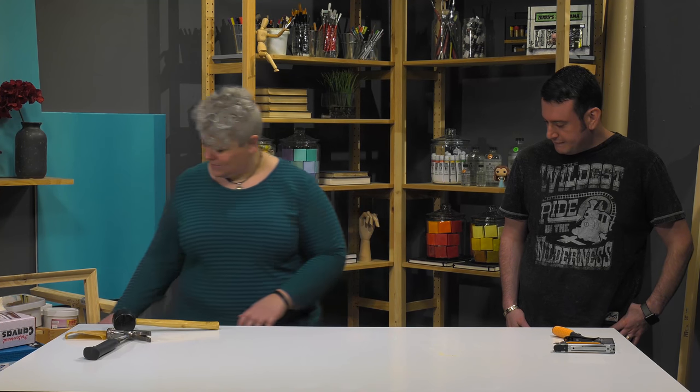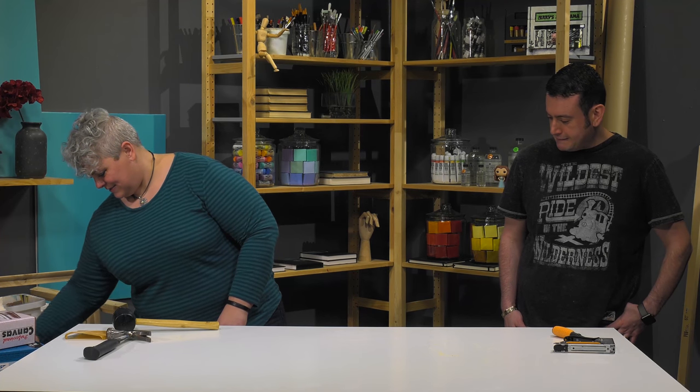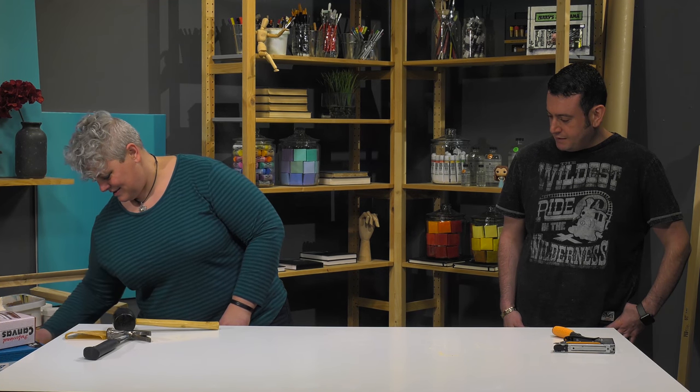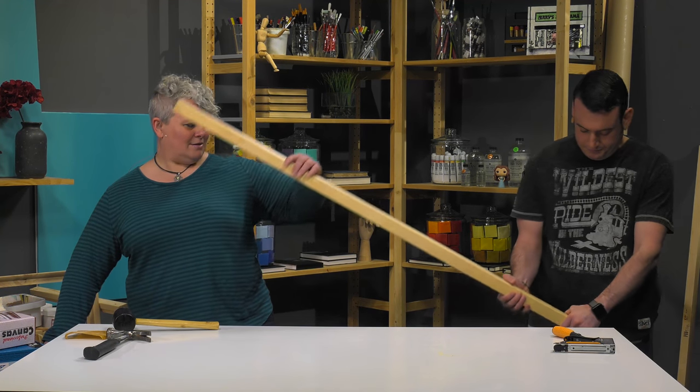Oh. It looks like this bar might be warped. Why do we always get the warped one? I don't know. Because it's me. That's my radiant personality. Draws in the warped, yeah. Personality.